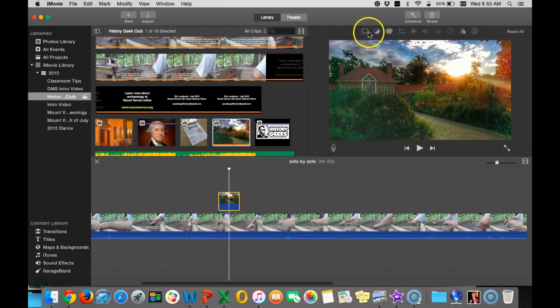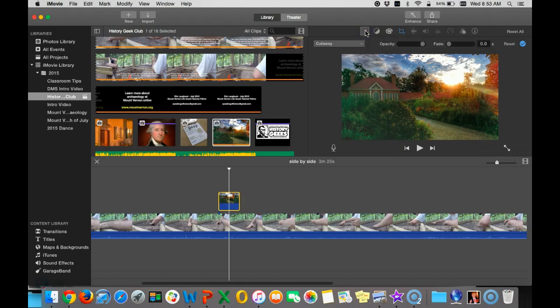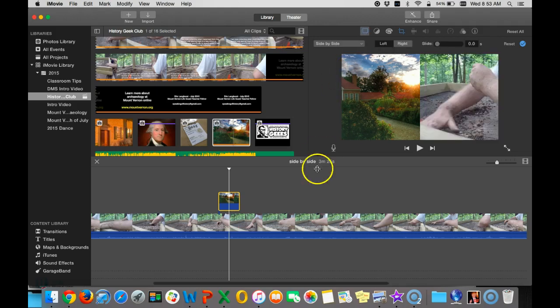So when I select that and I come up to the options here on the video options, the video overlay, you'll notice that down here it's already in cutaway. And I think for most of these, cutaway is the default, the one that will automatically show up. But I don't want cutaway, I want the side-by-side. So if I pick side-by-side, I'm going to extend this out just a little bit.